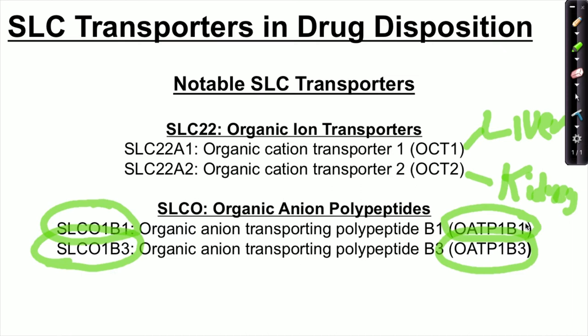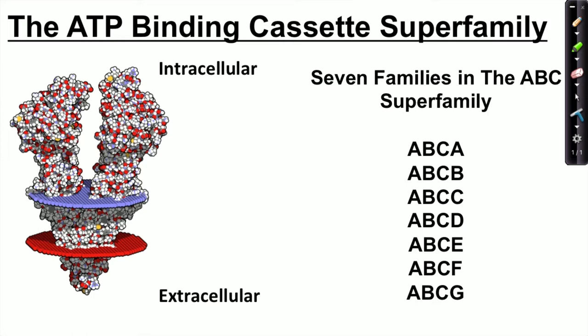All right, so those are the notable SLC transporters, and remember that SLC transporters are facilitated transporters. They do not rely directly on ATP hydrolysis. They may be coupled to an ion gradient, or they may function as uniport transport mechanisms. Now I'm going to go to the other superfamily, and that is the ATP binding cassette superfamily. This is also important for drug disposition and response transporters in this particular superfamily. Here, instead of 50 different families with 400 different transporters, there are 7 different families in the human genome, and they encode some 48 different transporters.